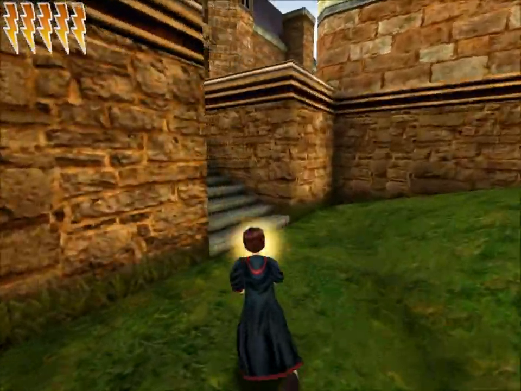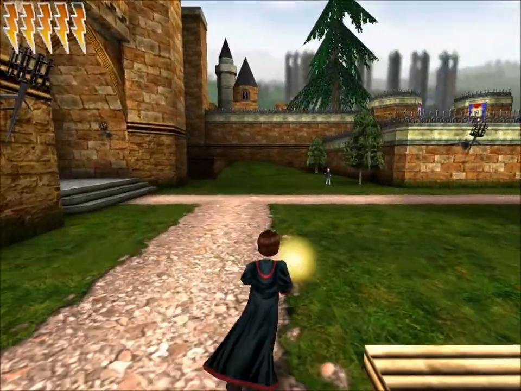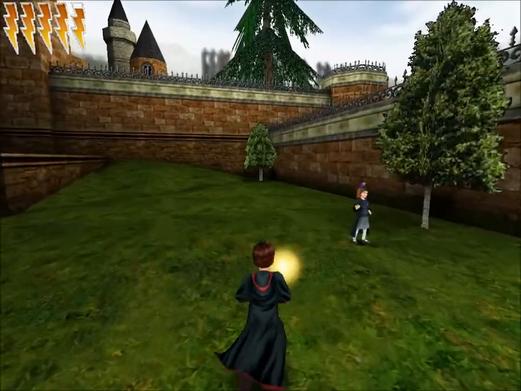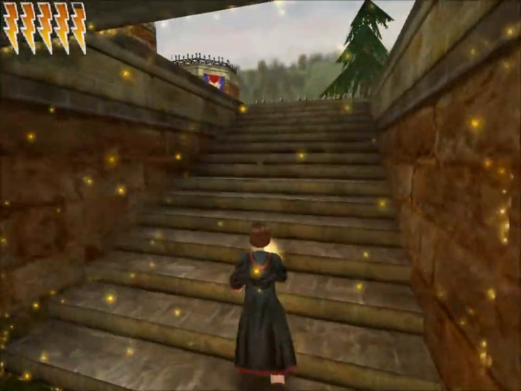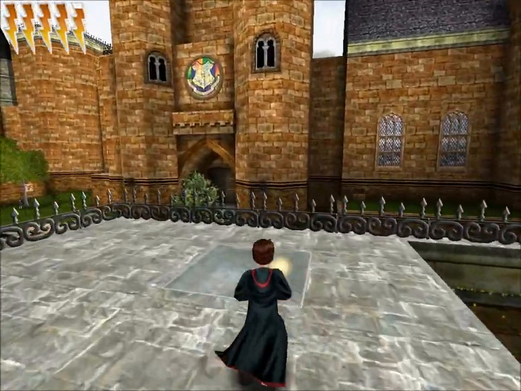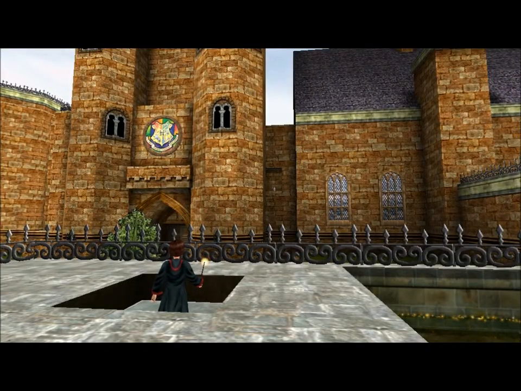Lumos! I remember how to do it. We have to go up here, and then I'm pretty sure there's one of those little... Would you be interested in trading? Will you go away? All of you just go drown. I think there's one of these little things that you jump on. Yeah, there it is. And then that should make it open. Yay!